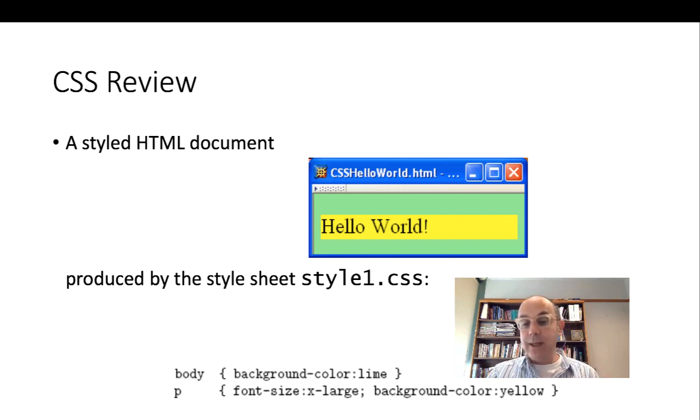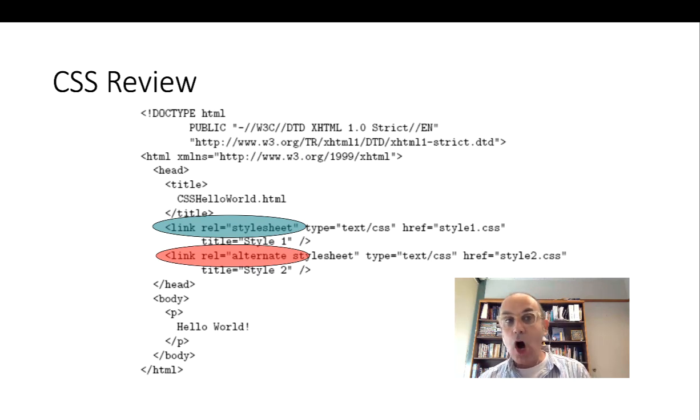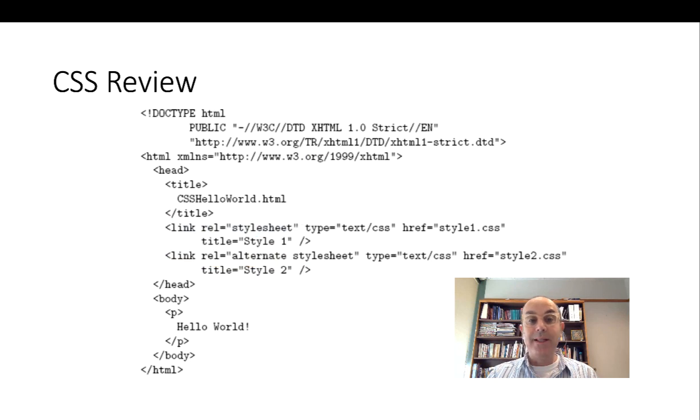We can lay it out in HTML, but the beauty of the style sheet is that you can have it as a link in order for it to be applied. You can apply two or more sheets into the HTML and you give it an href. The href is the location of the file. In this case it is style 1 and style 2, and you locate it so the HTML knows where the location is in order for it to be displayed.